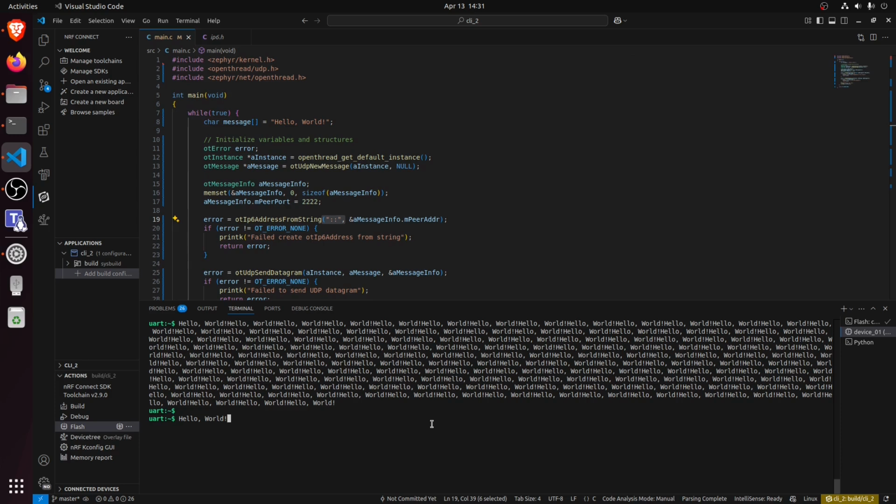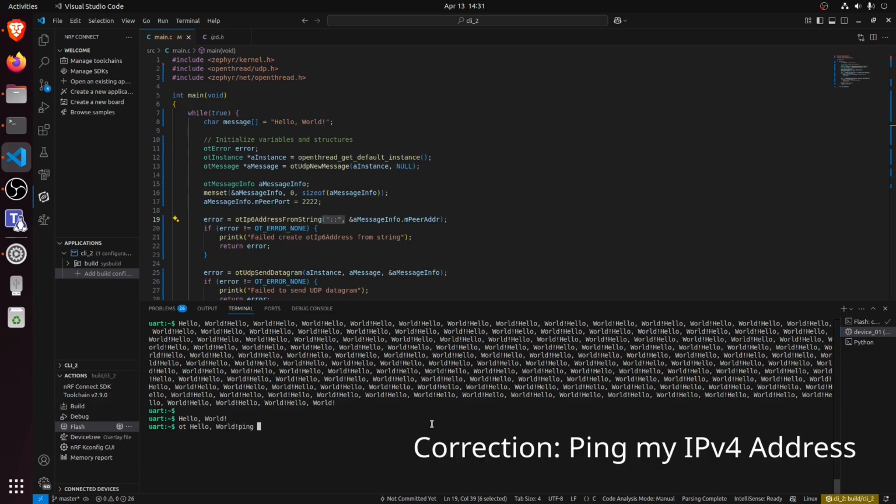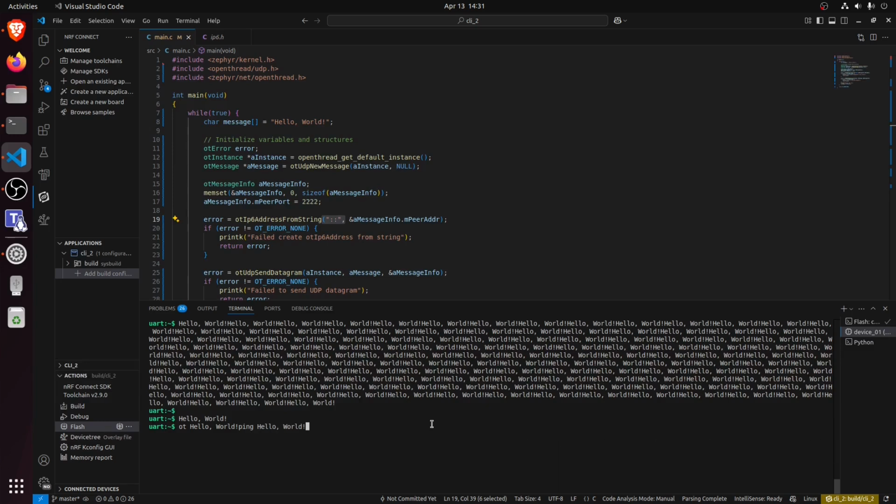The hello words would keep printing. What I would do is OT ping, and then my IPv4 address, and in the pinging process it will give me the IP version 6 representation for my IP version 4 address, and we would use that address here.